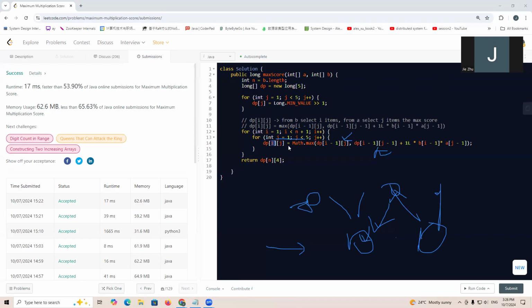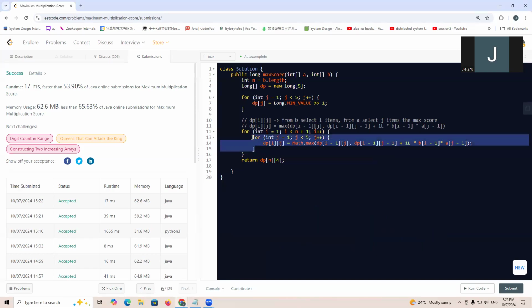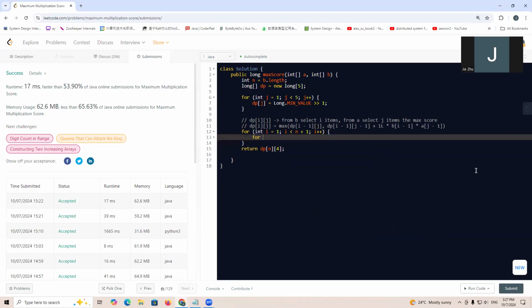So in that case, we should have for j equals 4, j greater than 0, right? j minus minus.